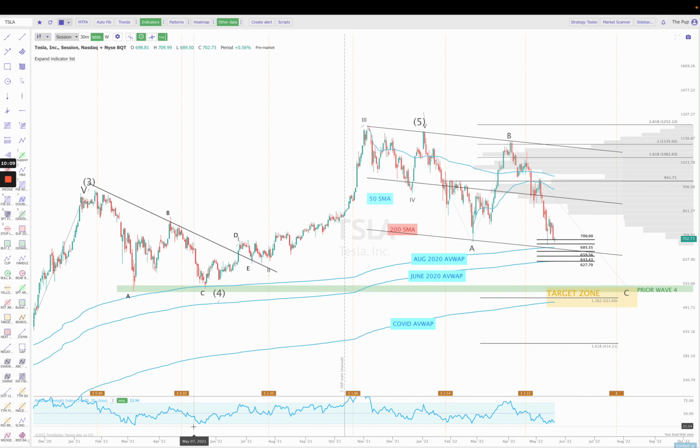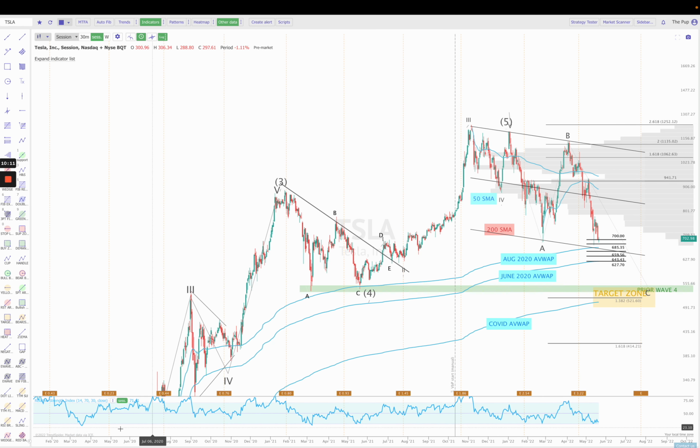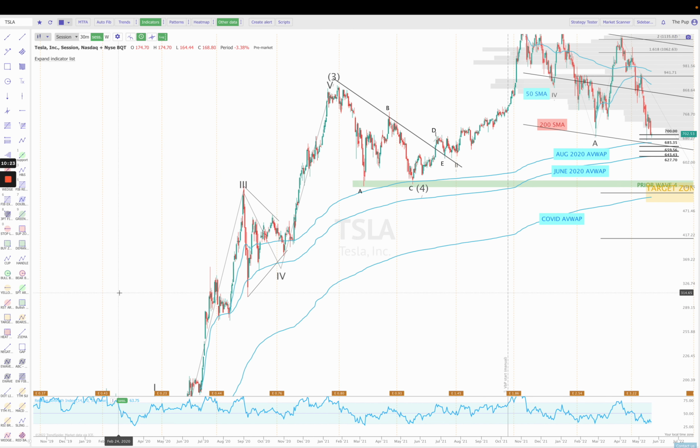Let's look a little bit back in history and see, do we get any dips below? So here you get a little bit of a dip below oversold conditions on RSI, a little bit here as well. This one bounced right off of it. So again, we could see a little bit more capitulation here. We could see a little bit more selling.